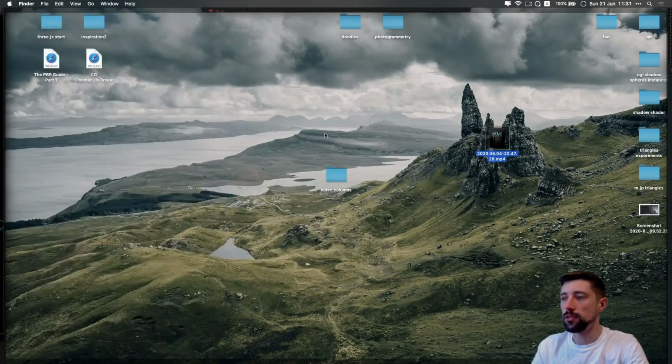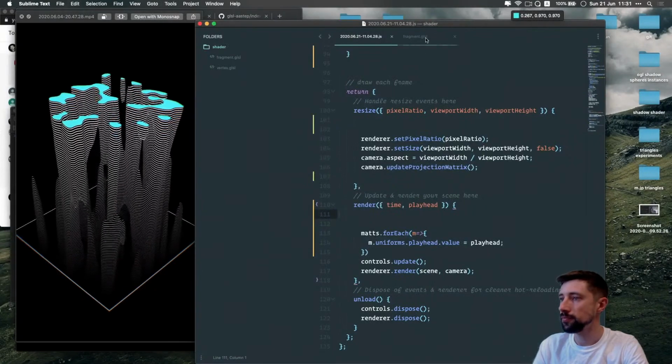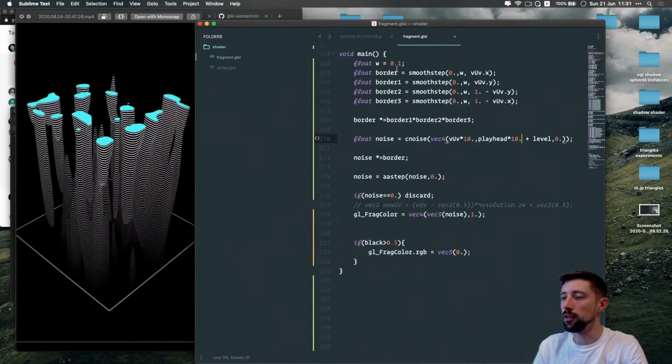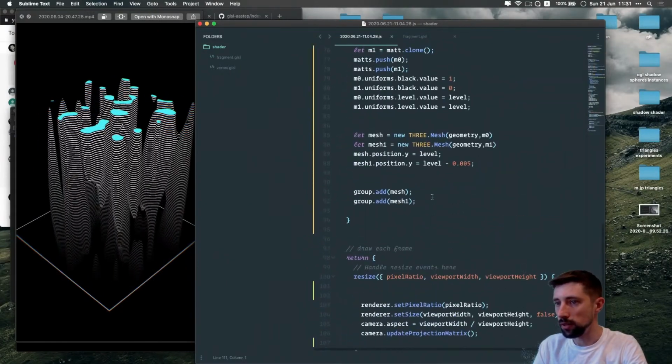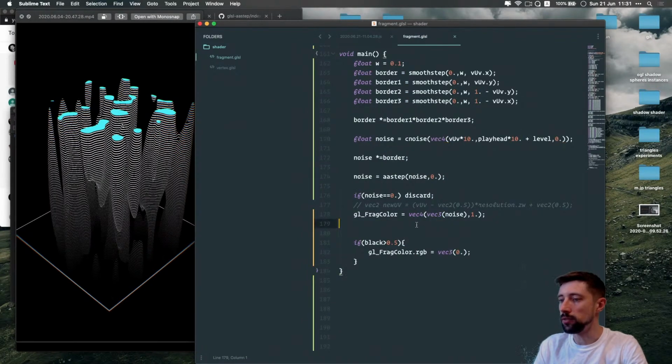So where is it? Yeah, let's take this color. This is going to be the last layer, right? The last one should have this color. This means if the level equals 1, where is the layers? Yeah, it runs from 0 to 1 inclusive, and then if the level equals 1, then set this color.